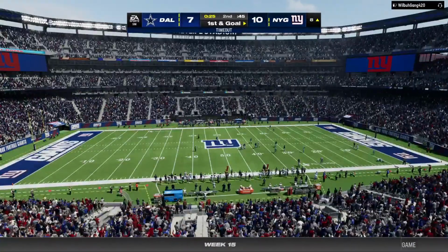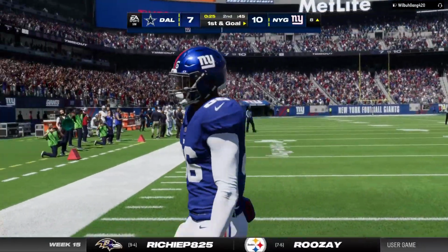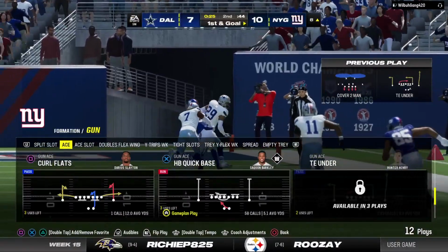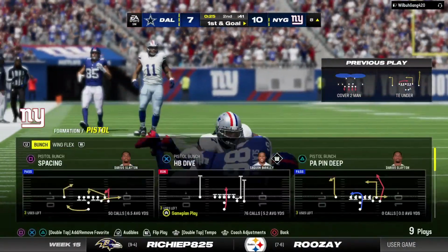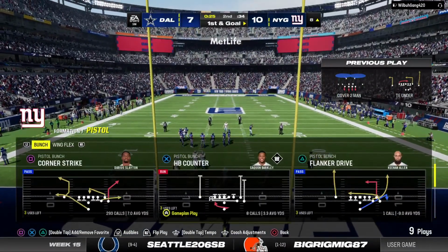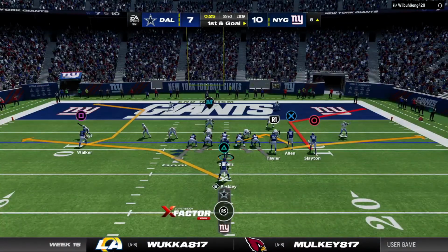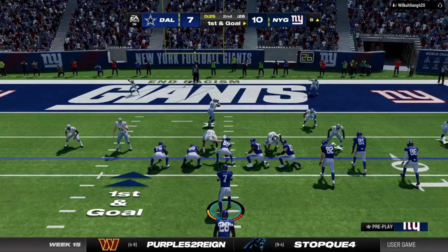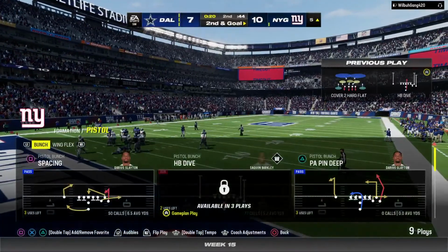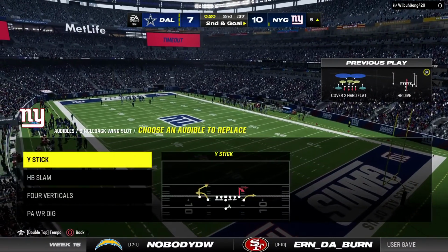This is caught inside the 15. The Giants going to go ahead and use the first of their timeouts as they'll stop it with 25 seconds to go here in half number 1. Come on. The chain gang hustling to catch up. Here's first and goal from just inside the 10. They'll try and run for it with Barkley. And from the 9, they get this to the 5-yard line. Now the Giants will use the second of their 3 timeouts. So that means they're down to 1 remaining here as we head toward halftime.